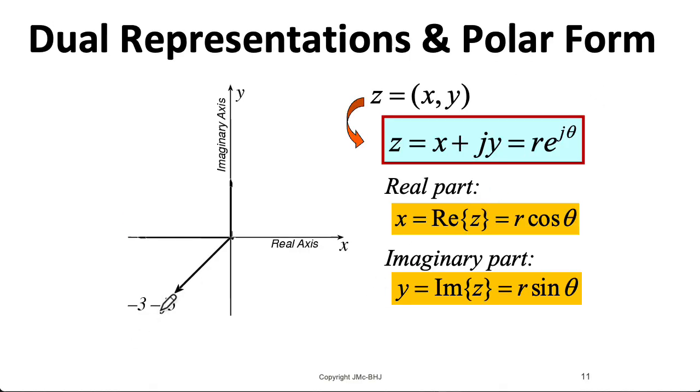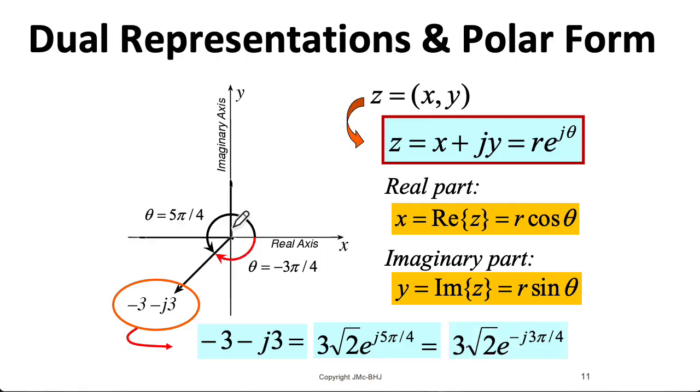Let's focus a little bit on that angle. I could rewrite this complex number, minus 3 minus j3, in polar form as 3 square root 2 e to the j5 pi over 4 if I really insisted on having a positive angle. But remember, this angle is on a circle. It's ambiguous with multiples of 2 pi. I could add or subtract multiples of 2 pi, equivalently 360 degrees, and wind up at the same point. So if I subtract 2 pi from 5 pi over 4, that's like subtracting 8 pi over 4, I wind up with minus 3 pi over 4.